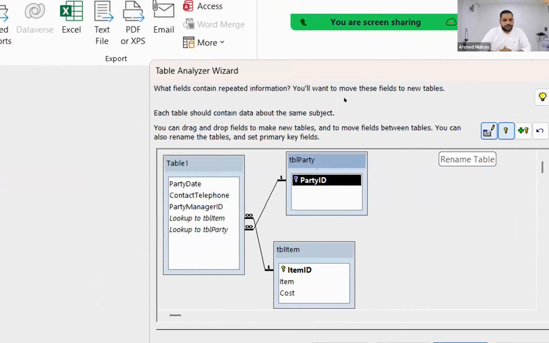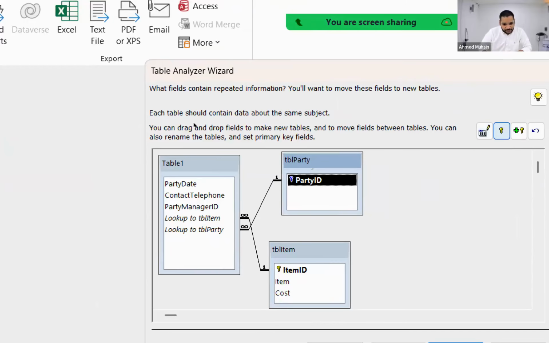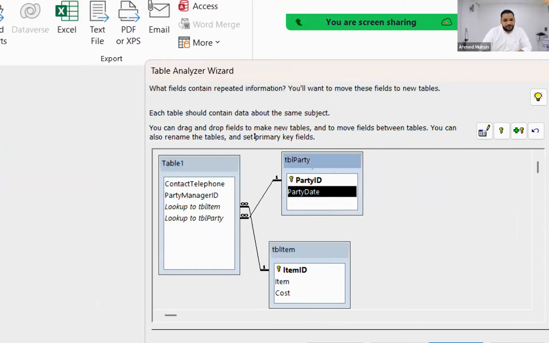Then guys, after party ID, you will definitely have party date. Then you will have party manager ID. Can you tell me before that, what about contact telephone? You will have contact telephone, right? The party, who do you contact for the party? I mean, what's the client's contact number?